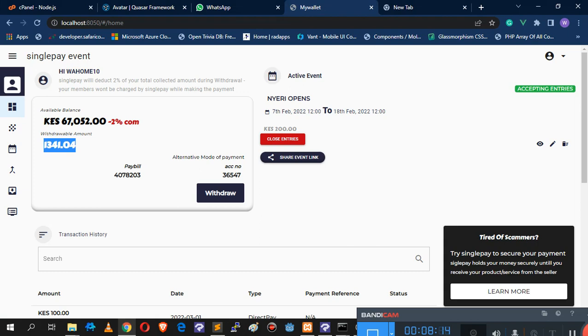So now we come to the app again. What we are going to be seeing is the amount that they are going to be able to withdraw once the commission has been deducted. So there we go. Once we minus the commission here, this is the amount they can withdraw. So technically this is what you can do also in the backend, but if you want to visualize it in the front end, this is the same thing. So the best thing to do is use your parameters to get your math right.